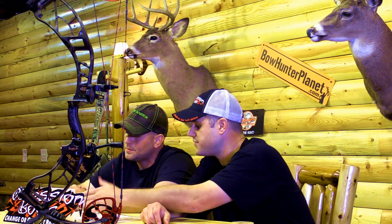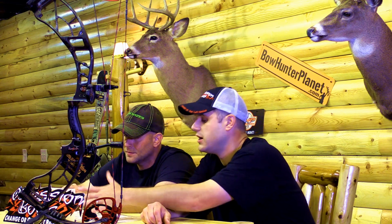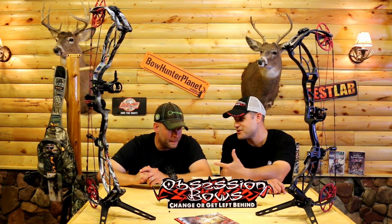So. Ton of stuff. They also did the Reaper shoot-through. That's their target bow this year, so they have a shoot-through bow. It's nice, and they also have the Addiction. They got the Delta 6 Special Ops. That one was pretty cool, and they launched that with the color scheme behind it.